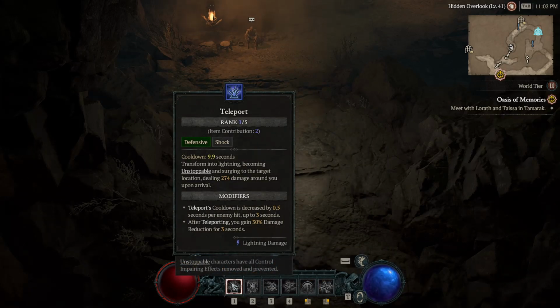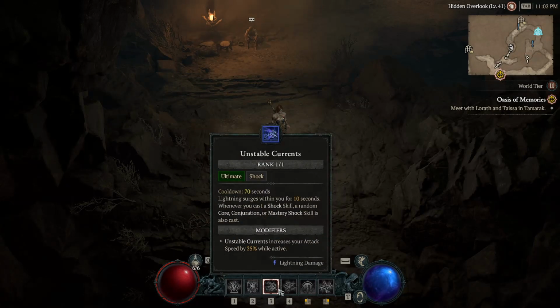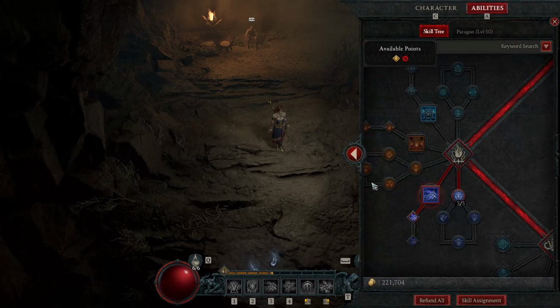I also have Teleport and Ice Armor, Unstable Currents, which really makes me do a lot of damage, Frost Nova, and that is that.